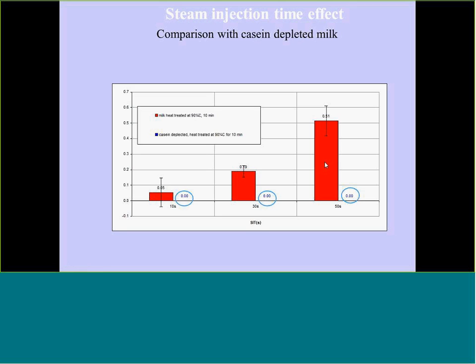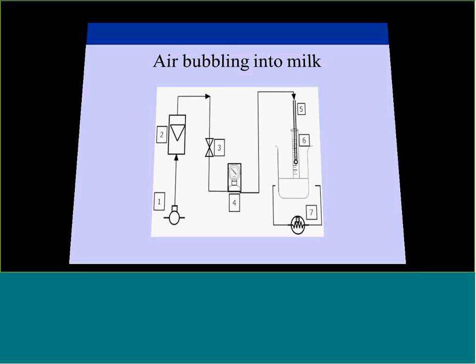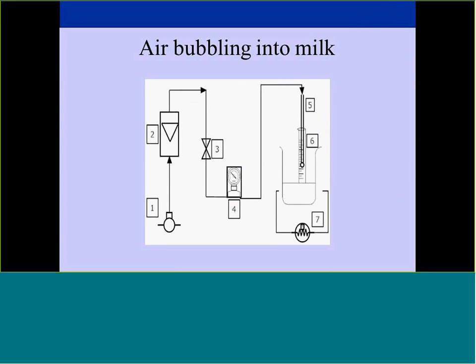Now, the methods of creating foams are steam injection, mechanical agitation, and the third method is air bubbling. That means you pass air through a liquid, and the liquid is placed in a glass, and you start bubbling air. That's what is called bubble columns in chemical engineering. And so these bubbles accumulate at the top. Of course, a part of the bubbles escape, a part of the bubbles get trapped, and you have a foamy head.